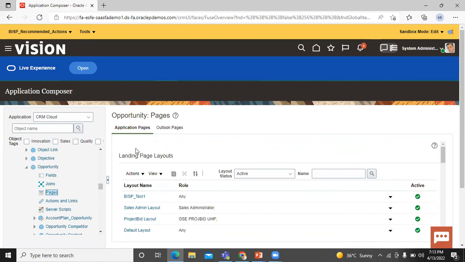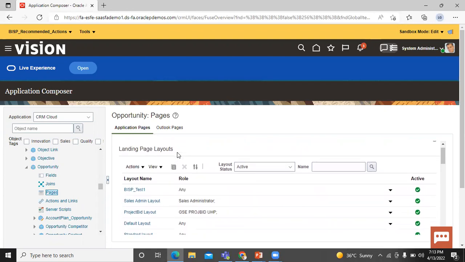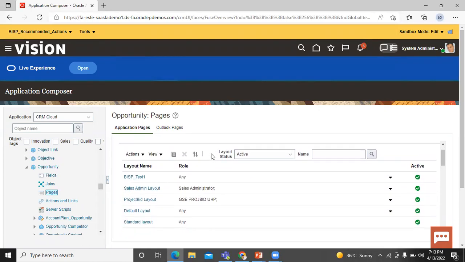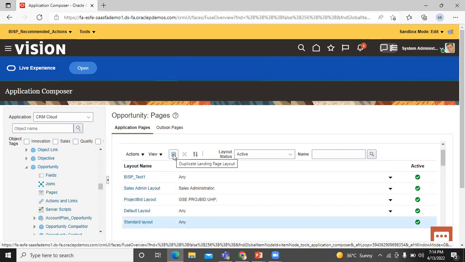We have to ensure that we are on the application page subtab. So scroll down, and in the landing page layout table, let's select the standard layout, and we have to create a duplicate layout. So in order to create a duplicate layout, click on this duplicate landing page layout after selecting the standard layout.